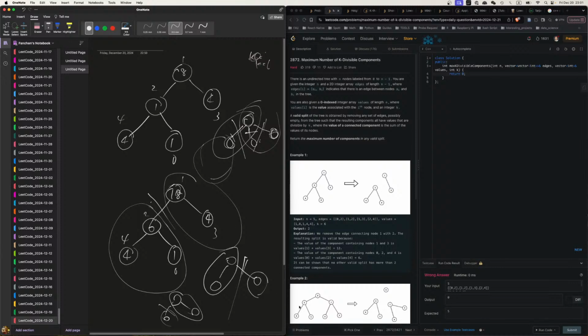So we pick whatever is a root and we'll cut its children, right? Left and right, doesn't matter. We'll cut it, and once we cut it, then we have two subtrees, right?